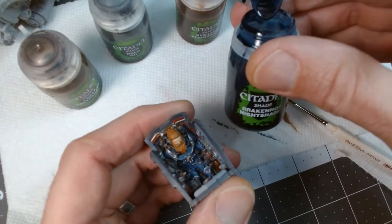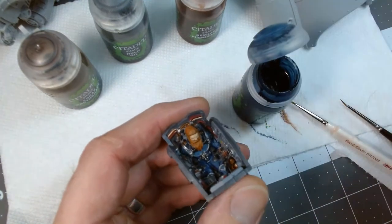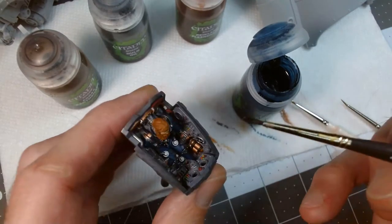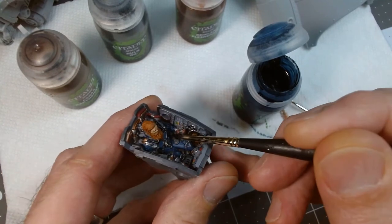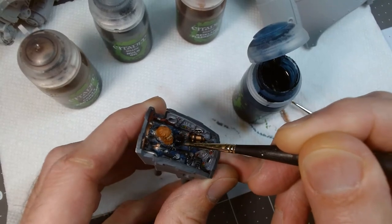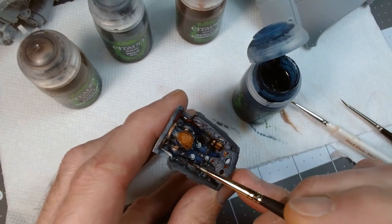All right, so now I've got Drakenhof Nightshade. We're going to use that on the blue uniform parts, and I have my kind of crappy brush. Just want that to settle back. I want to add it with control. This is kind of a nice muted blue.